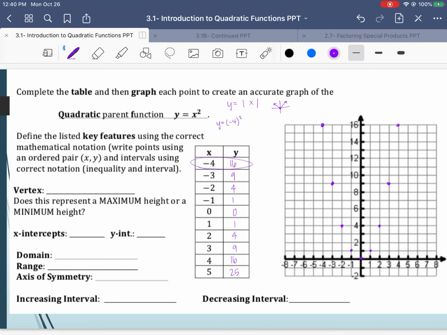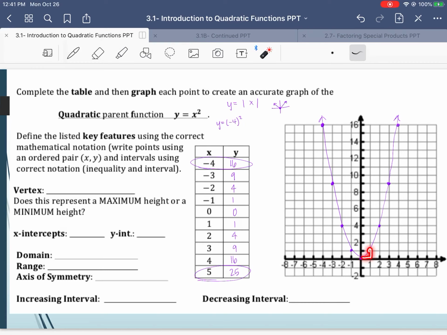halves. That last point, 5, 25, goes off the graph, so I just wouldn't draw that one. And then you do the best you can to graph these with a U shape. So this is not an absolute value function. Notice it's not linear. A lot of the functions you've done up until this point have been linear in behavior. This one's changing at a rate of perfect squares.